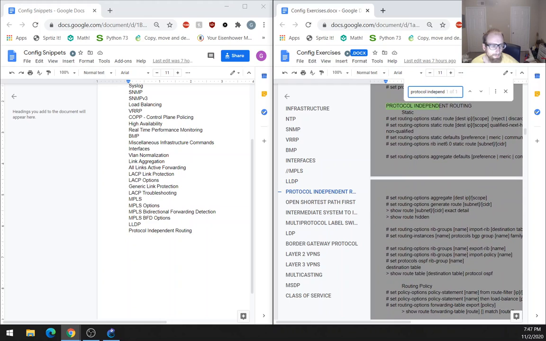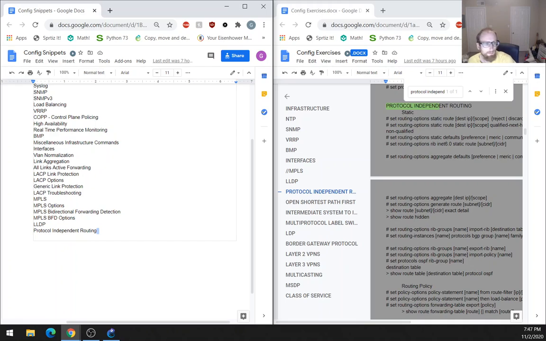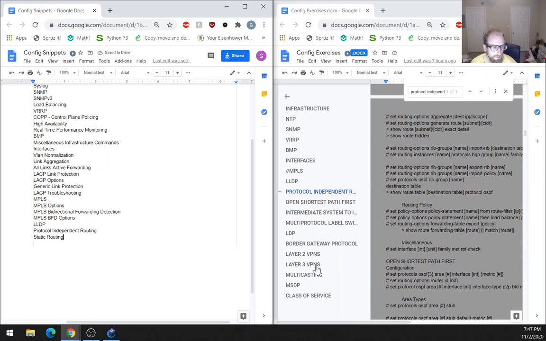So let's take the next step, it looks like it's static routing. Alright, and then we've got routing policy. Okay, and then we'll just say OSPF, I know what it stands for.